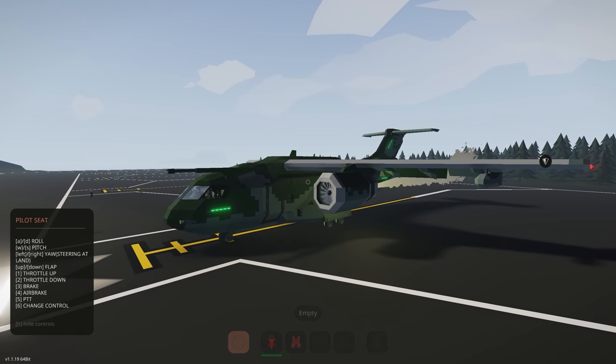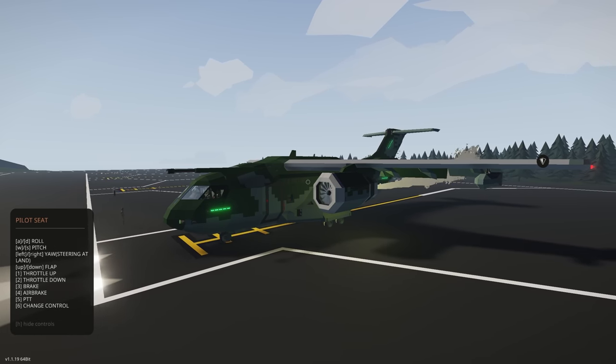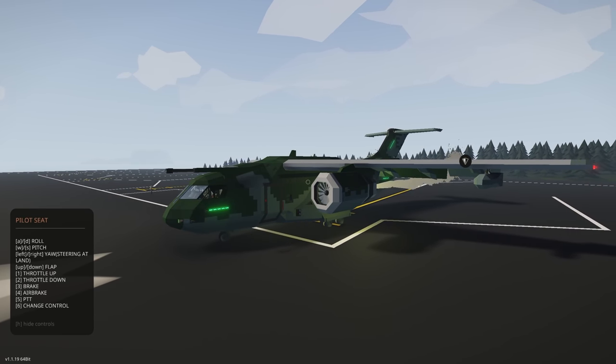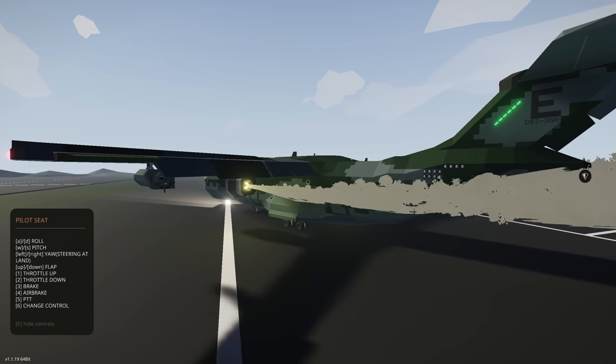So roll up is one. Make sure we can turn. Yep, you can see the landing gear turning there. Let's throttle up a little bit more. Don't want to throttle too much. We're going to start doing a little bit of a turn to the right here. Perfect. Very smooth so far. Experience has been great. Okay, we're going to follow along the little taxi line here.